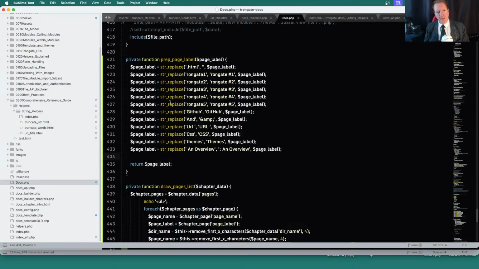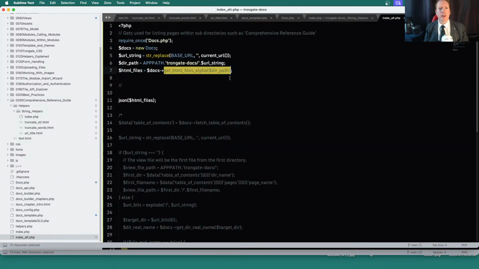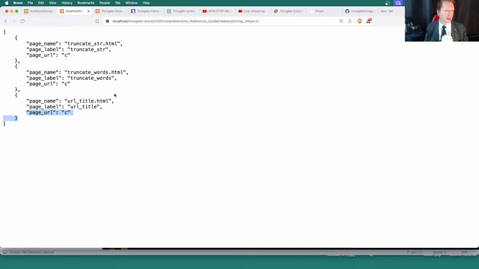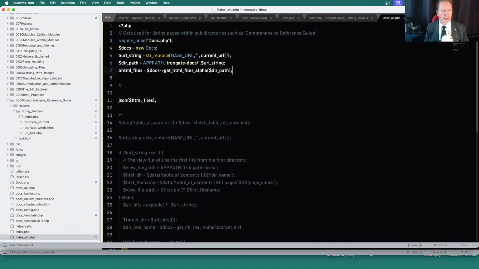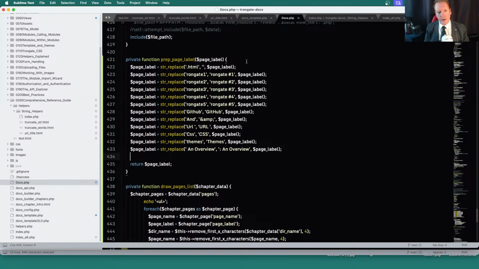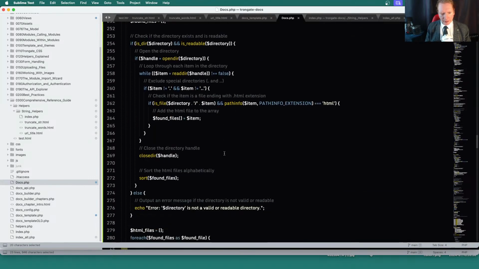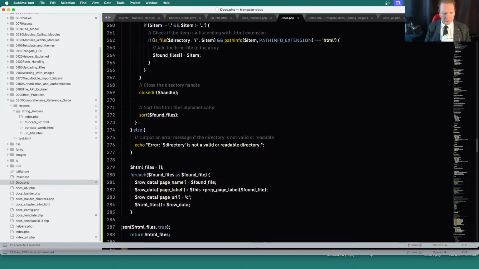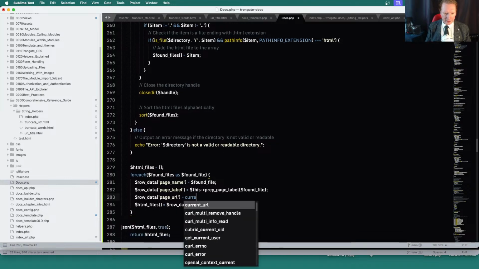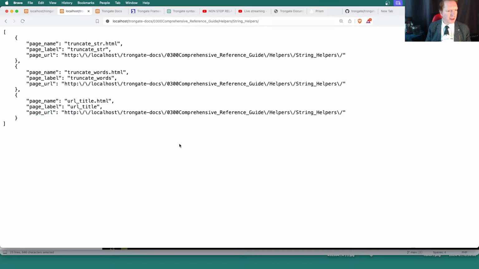So then what do we do? Well, I suppose the next thing to do is let's go to the alpha thing here, whatever it is. And I'm going to just add in current URL, so it knows the current URL.